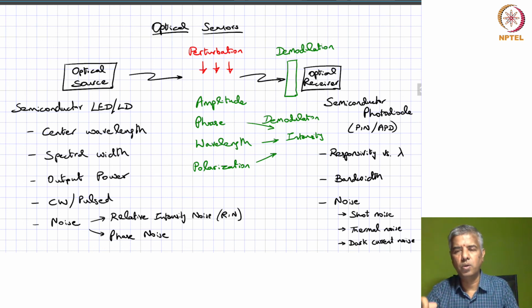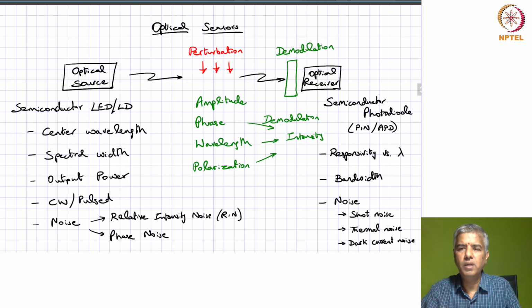Even when no photons are falling on the semiconductor photodiode, you may have thermally excited carriers, electron hole pairs in your photodiode, and that might actually give rise to certain current in your photodiode, and that actually would be converted to a voltage, and it will show up as some background noise in your measurement. So dark current noise could be another thing that's very important.